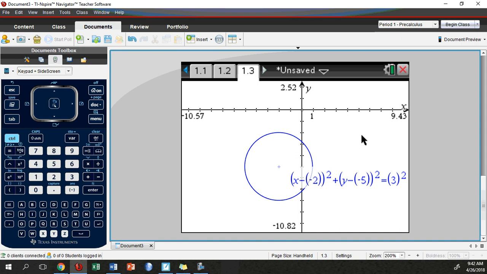And then I'm going to subtract the 5 over, and this is what I have. Now, here's the problem. You either have to enter this in as 2 functions, or write it as a piecewise function. And then what it's going to do is show you the piecewise function. So you're going to put the top part in, and then you're going to put the bottom part in. So I'm going to show you how to do that.